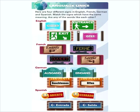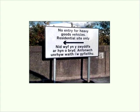And while we're on the topic of signs, I can't resist showing you a wonderful sign that Judy dug up, and I know she'd like you to see. I don't know, are there any Welsh speakers in the group? Anyone speak Welsh? If you do, type it in and say so. Well, here's a bilingual sign from Wales, and you can see the text in English at the top and the text in Welsh underneath. The only problem is that the text in Welsh doesn't mean what the text in English means. Let me show you the translation.